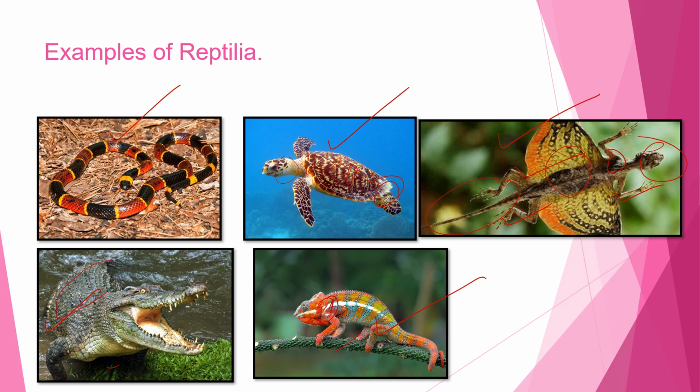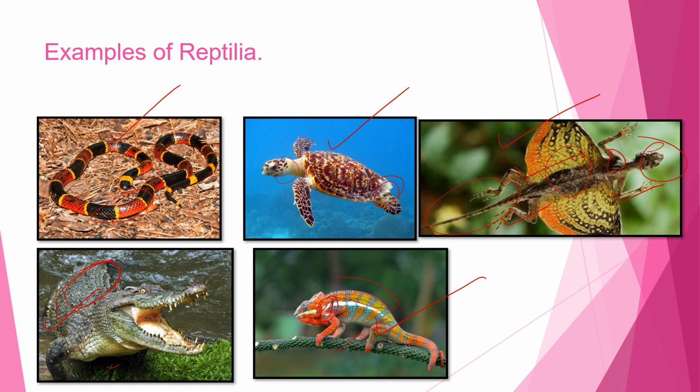So you can see the scaly body. The body has scales. All these reptiles have a body with scales, and they have epidermal skin as well as a horny body covering. So the body is mainly horny. You can see the body is horny. In the crocodile also you can see it is horny. So all the characteristics which we have studied in the previous slide match with these examples of Reptilia.